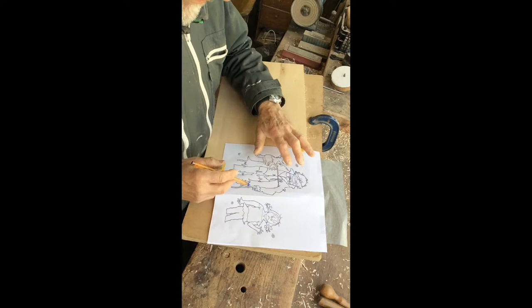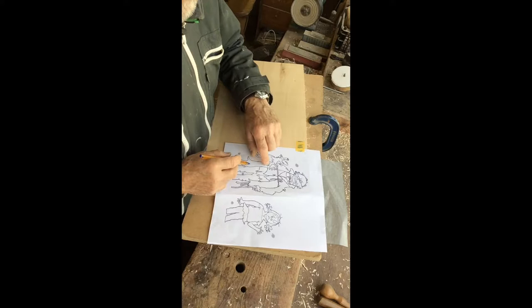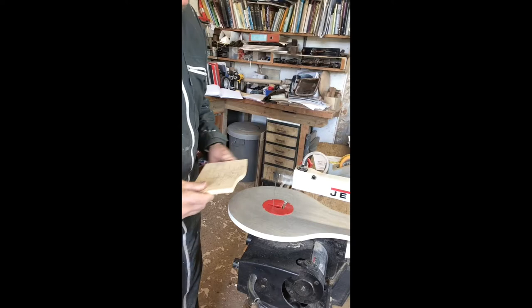The carving gives you things like the little fingernails, the fingers, the little hairs, the eye on the dog, and in this character his rough clothes. The little crack in his glasses — we'll try and bring out all of those little details that are in the drawing. And you've seen the jigsaw before; it gets all the little small details.